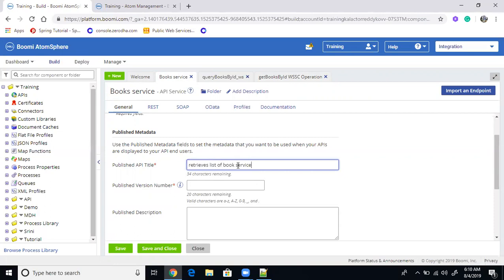Let's say I wanted to retrieve customers updated in the last 24 hours. In OData, you can write this as one filter query parameter where you write all the conditions.